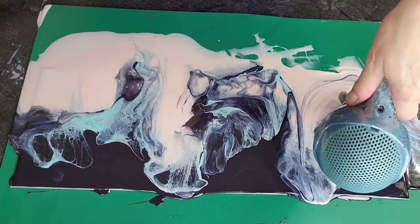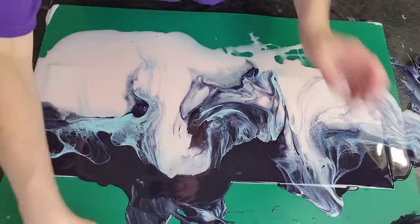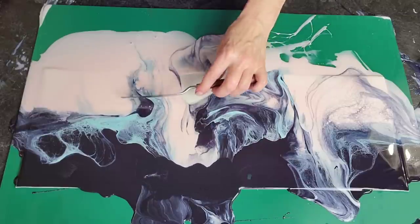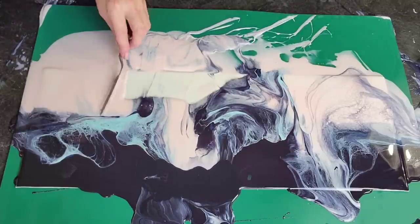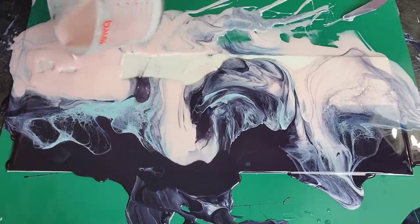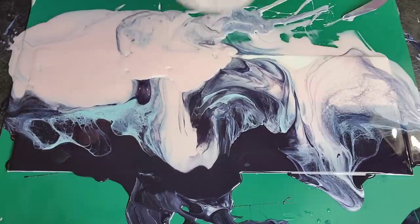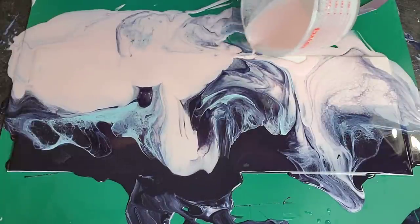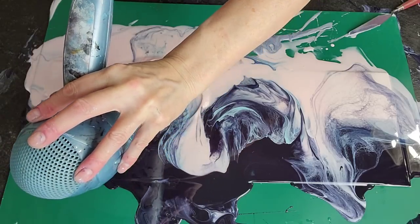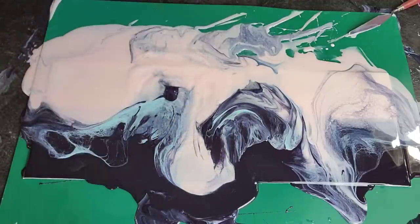Once you have done your split color — your two different colors, half and half — then you do a bead of your accent colors through the middle. Don't use too much; I actually used too much and ended up having to scrape some of that off and reapply. I was also trying to fix my mistakes while I was at it — I did struggle with this one, I will admit it. Then you add a little bit more of your color on the side that you originally put it on.